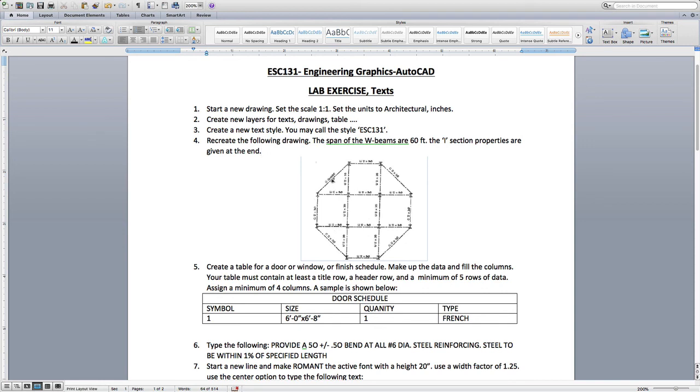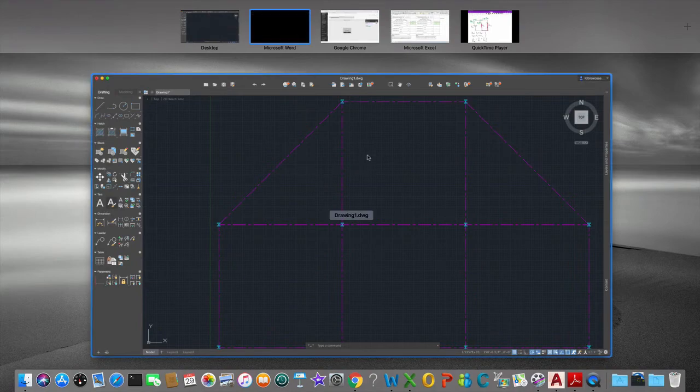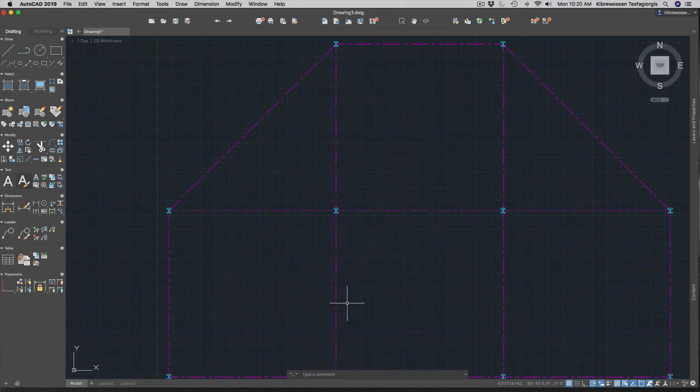Those are section properties. In higher engineering courses you will learn what those section properties are. C is the shape, 12 represents the depth, and 30 represents the weight per foot, and so forth. But today is not our aim to learn about that.